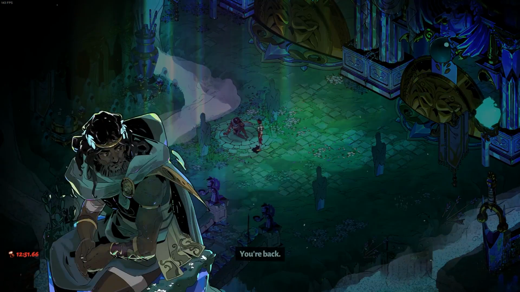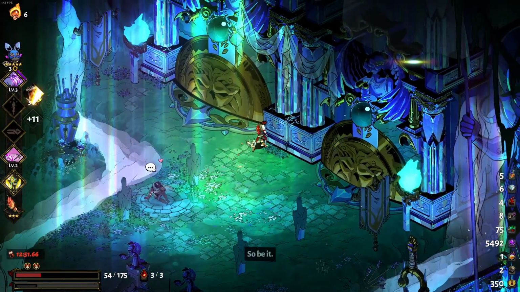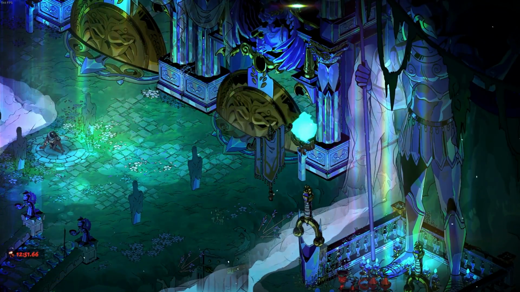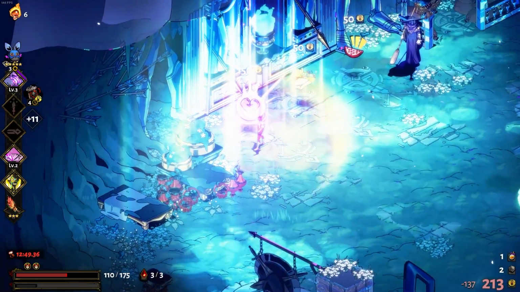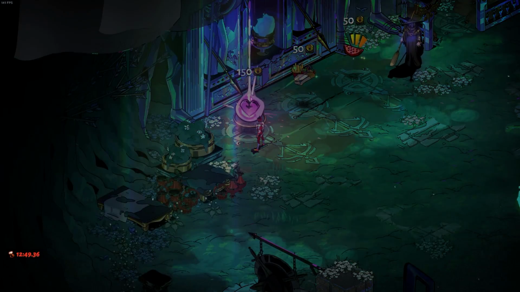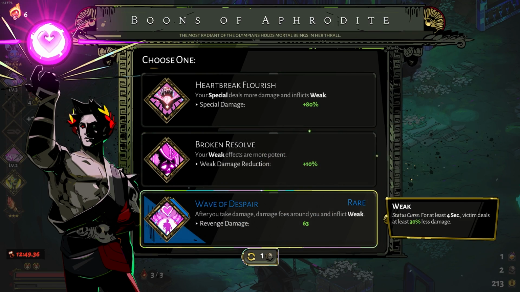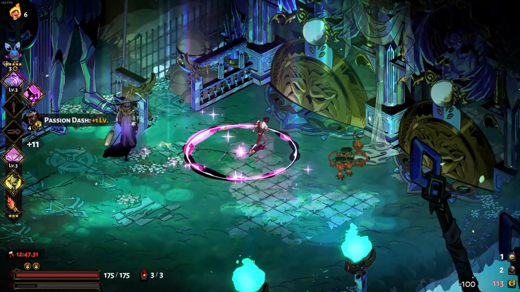Oh, hey, can I get a heal? Thank you. Huge. Wow, he's really saving our runs recently. We're gonna spend money here. That gives us less dodge overall, but faster time in this room. Should come in useful. I didn't mean to skip that, I'm sorry. Your special deals more damage, inflicts weak. Your weak is more potent after you take damage. Weak is more potent. We'll just buy all these. Go.